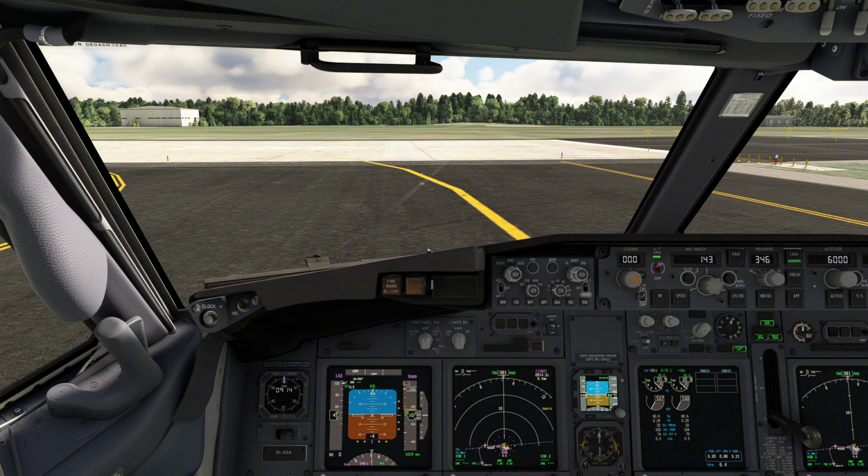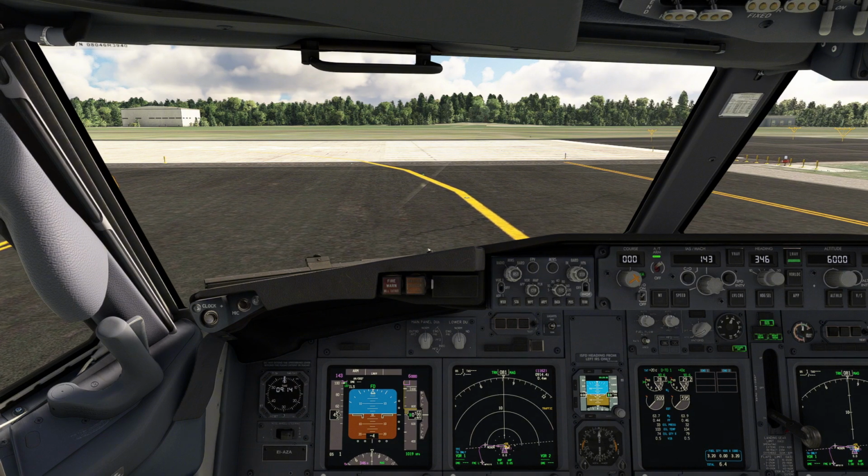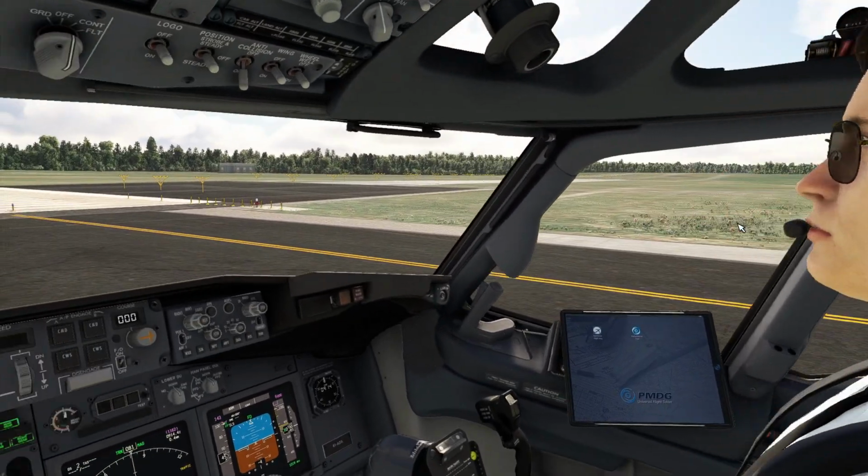Runway 35 right, approach is clear on the left. Approach is clear, 425, right. Malpensa Tower, wind variable, runway 35 right, cleared for takeoff. Runway 35 right, cleared for takeoff, 425.